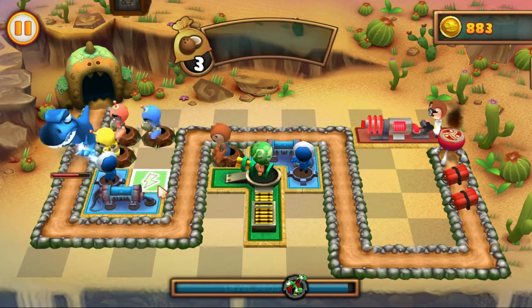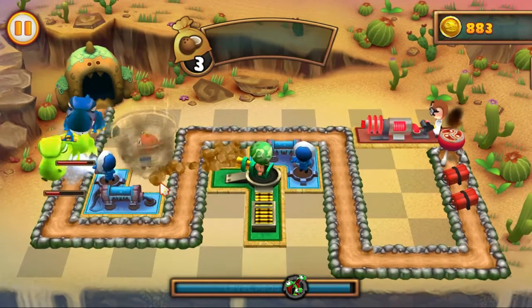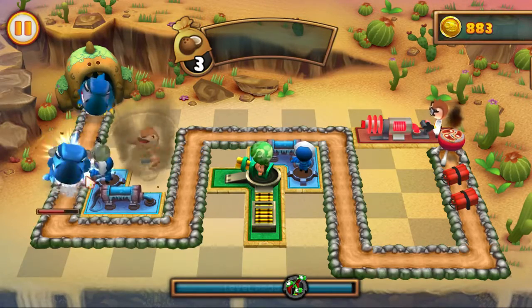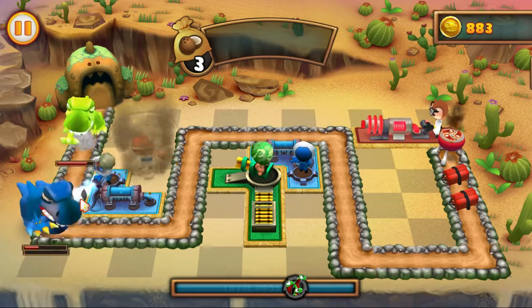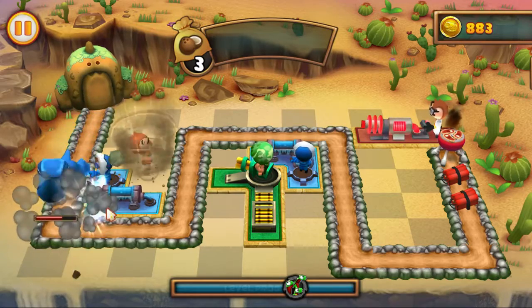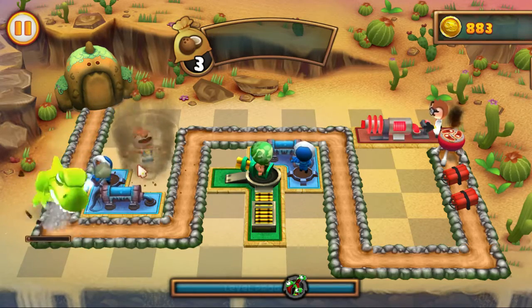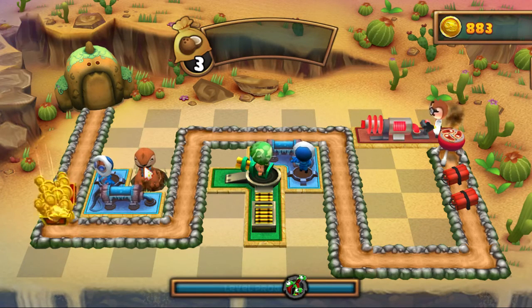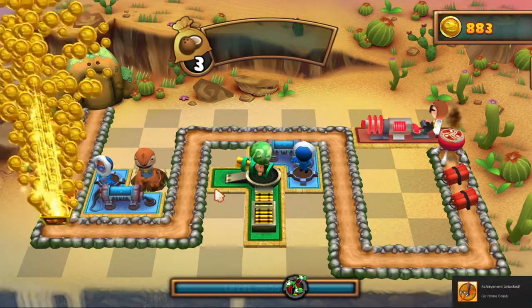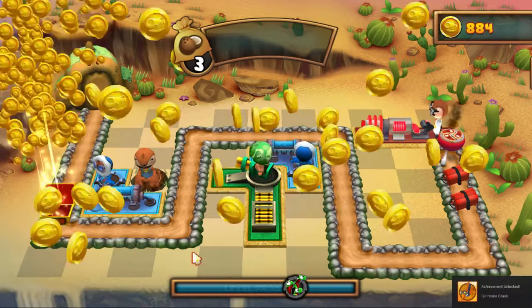Alright, let's try the Whirlwind now. Here we go! Oh, that's just a constant rapid fire. That's really useful. I can see why this one's really expensive. You saw just how quick Nick got through the dinosaurs here. Go home crash. Okay.